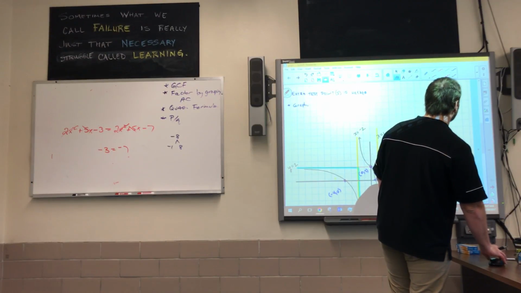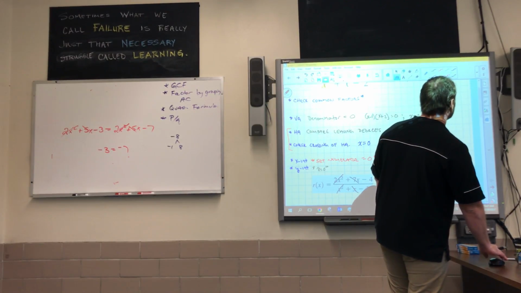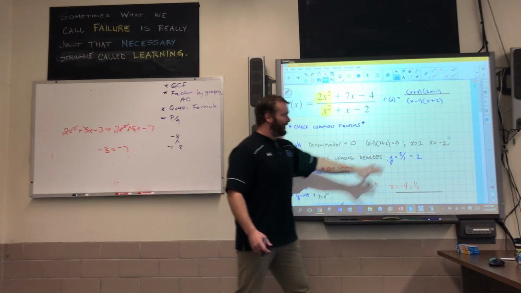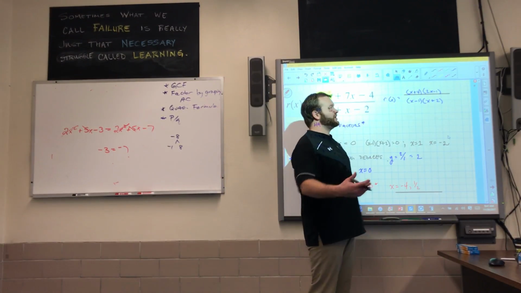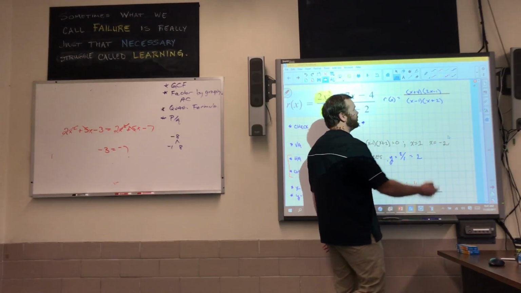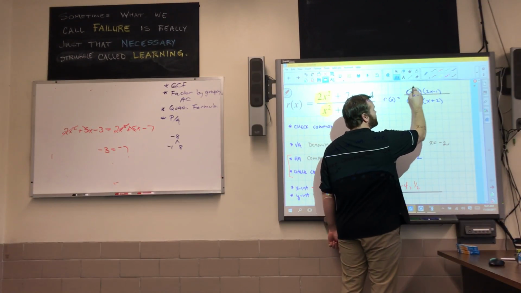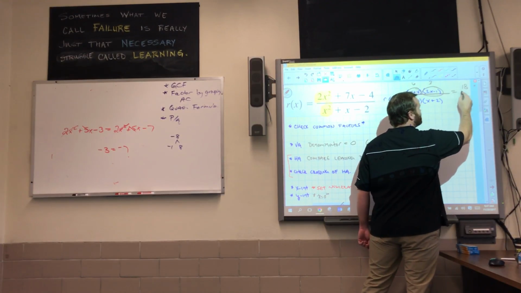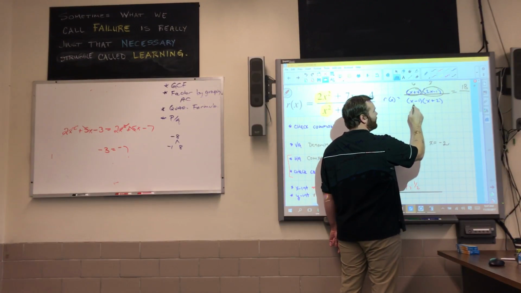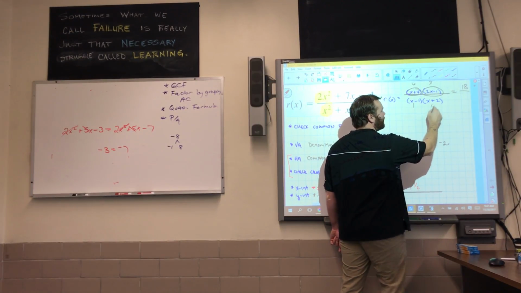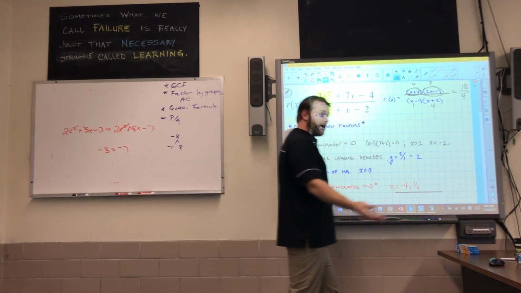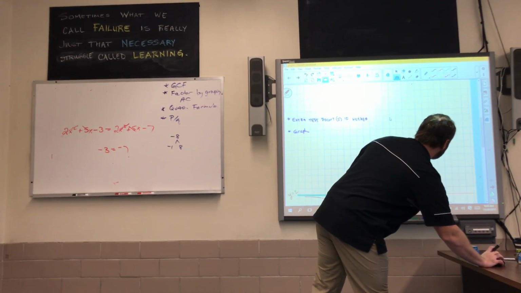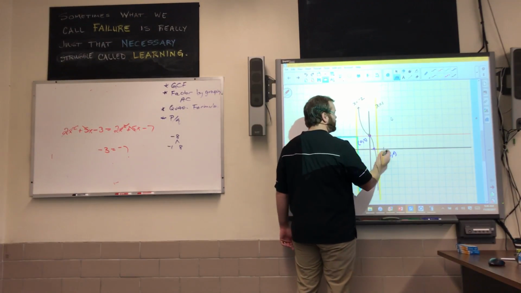Choose an integer, because what we're going to do is come back up to our original function, and we're going to use a test point. Now, you can plug into either one, but I think this one's probably better to plug into. Okay, I'm choosing x value of 2, right? If I plug in x value of 2, what do I get right here? 6. And what do I get right there? 3. So my top becomes 18, right? If I choose 2, what do I get here? 1, and what do I get here? 4. So my bottom becomes 4, and that's 9 halves, right? Or 4.5. So an x value of 2 provided me a y value of 4.5.